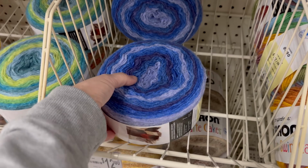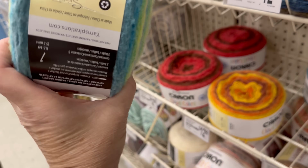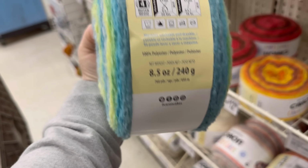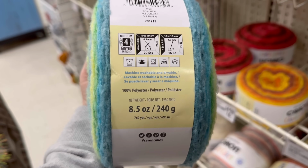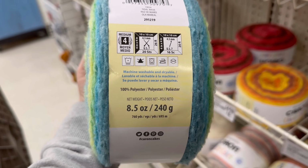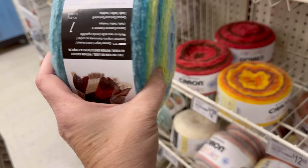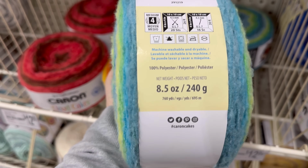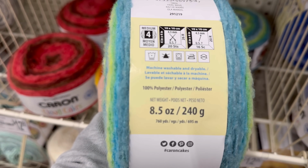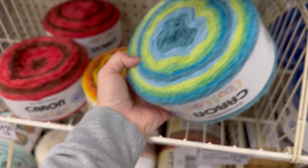And let me remind you, I'm gonna grab this one because I really like this one. They are a 4 medium weight, 760 yards, and 100% polyester. 1000% soft. Oh, and the washing instructions are, we got to get those. Machine washable and dryable. Hot diggity dog.